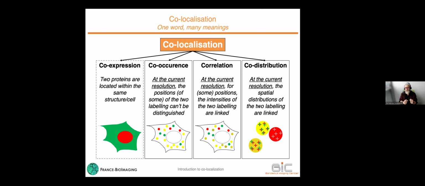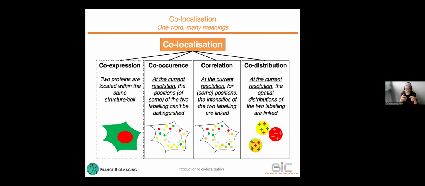And actually, when you're working on colocalization, the conclusion might not be that the two proteins are at the same location, but the conclusion might be: knowing the current resolution, I'm not able to separate the detection of the two proteins. If you keep that in mind, you will see it will be a total game changer.